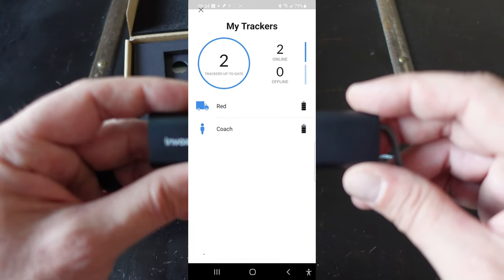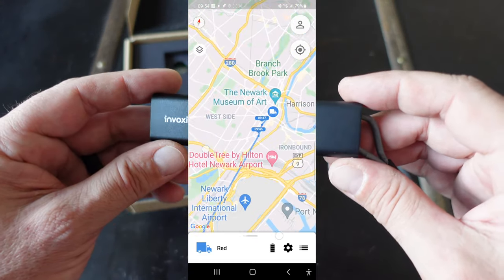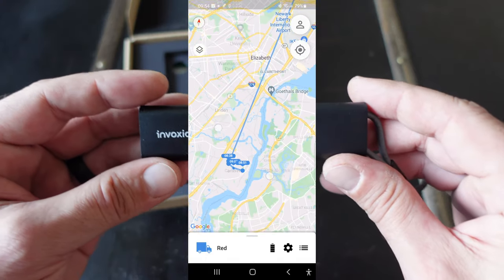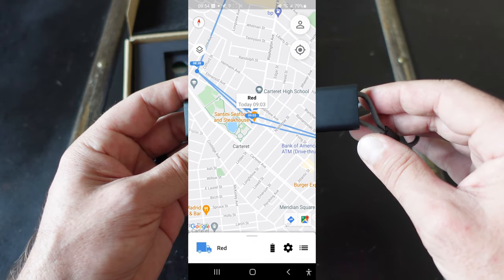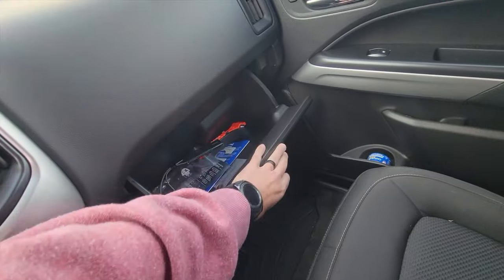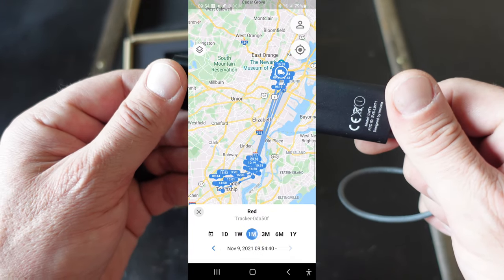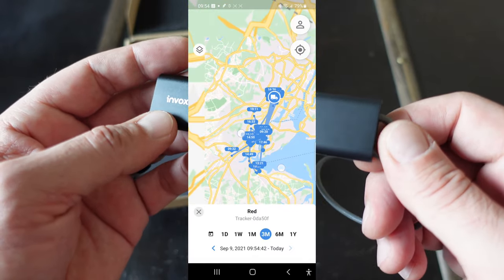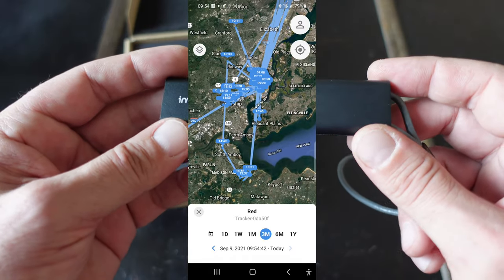I have about three months worth of tracking data. I'm in the New Jersey/New York City area, so there are Helium hotspots all over the place with plenty of redundant coverage. When placing the GPS tracker in my pickup truck, I tried various locations and they all tested the same, so I kept it in the glove box for convenience. The tracker did a good job sending my location every few minutes. There are various interval settings, but I had mine set to ping every five minutes — the shorter the interval, the faster the battery depletes.